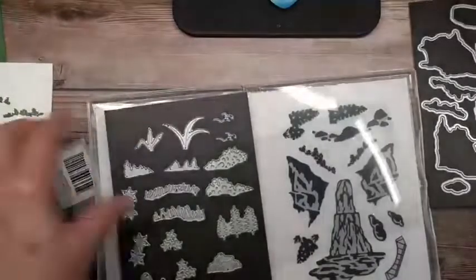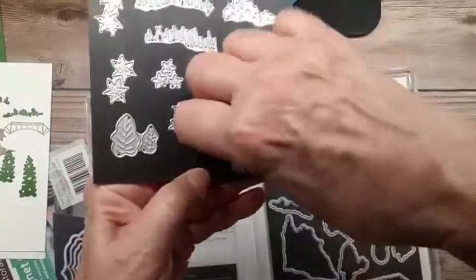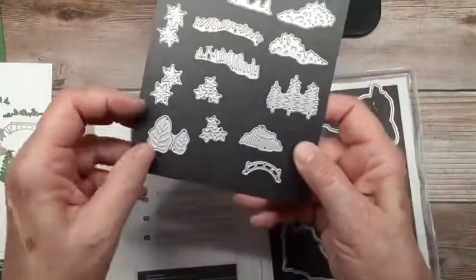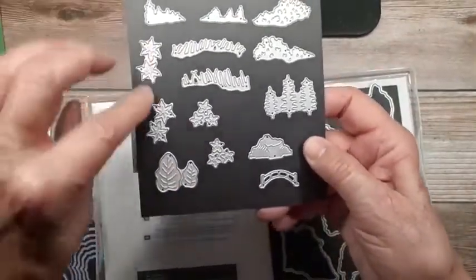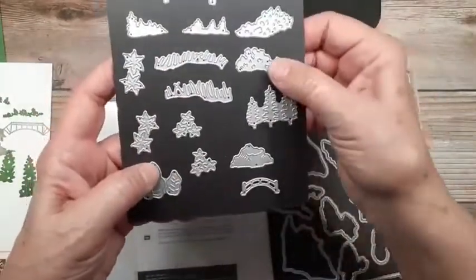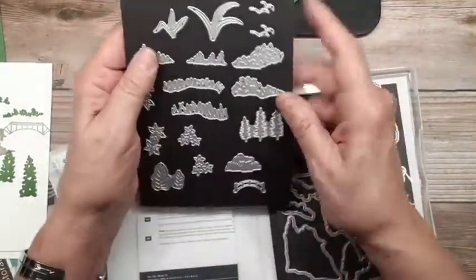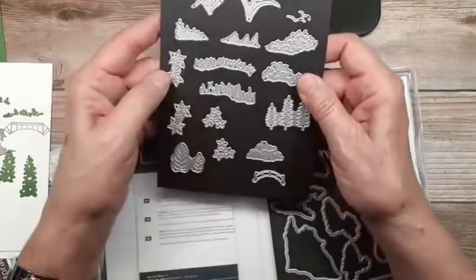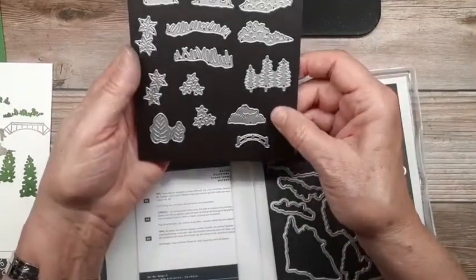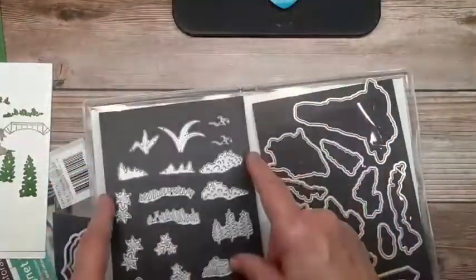They also have, if you want something with a little more definition rather than stamping, a bridge that you could just cut out and put on. These are leaves, some flowers, some more trees and grass, and just some greenery. They don't have a bird stamp, but you can cut out some birds to put in the sky, and more of these fern type things. Here's another bit that could maybe add something to the rock formation.